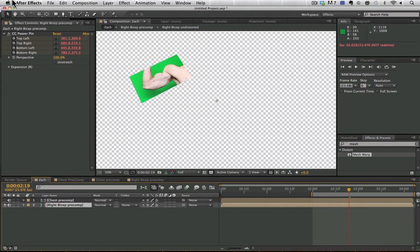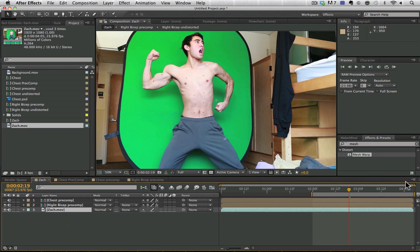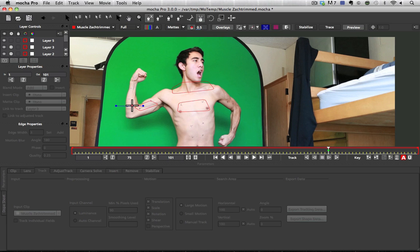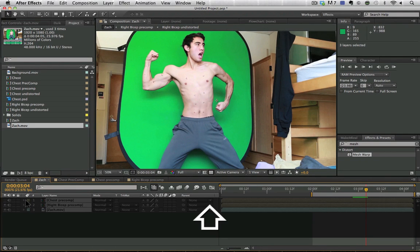Now we'll go back here into the Zach comp, and we'll drag another shot underneath. We can see that it lines up perfectly, and we have the bicep growing, and the shoulder. The shoulder looks a little bit extreme, but whatever. And then we're just going to repeat the same process for the forearm and for the trapezius here. You can see that I tracked onto his neck here. If I were to do the same for his arm here, I would just drag this around here and track that forward.